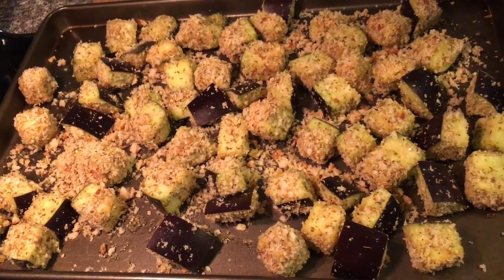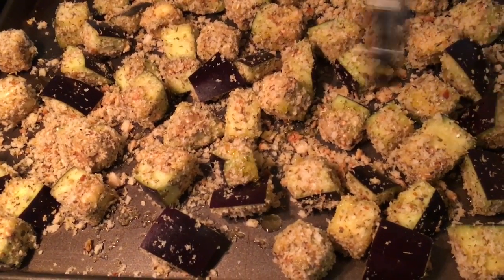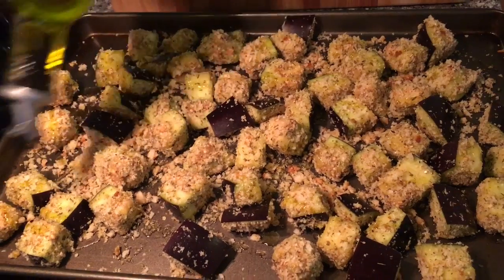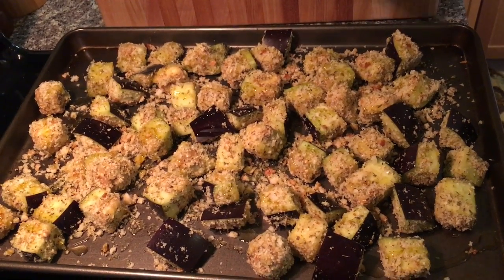It don't have to be perfect. You can see it's got a nice light coating. I'm going to put a little extra virgin olive oil, a little drizzle on top, just for some extra color and some flavor and some crunchiness to the eggplant.